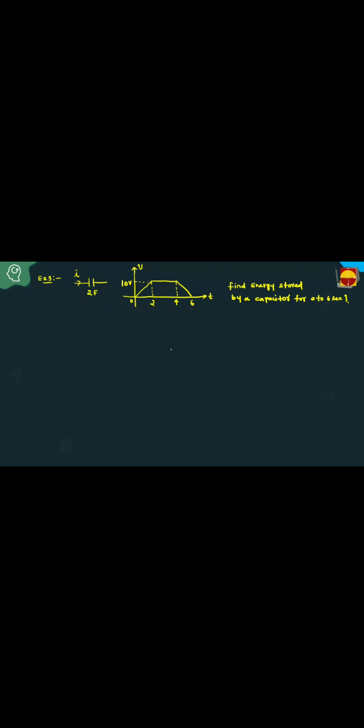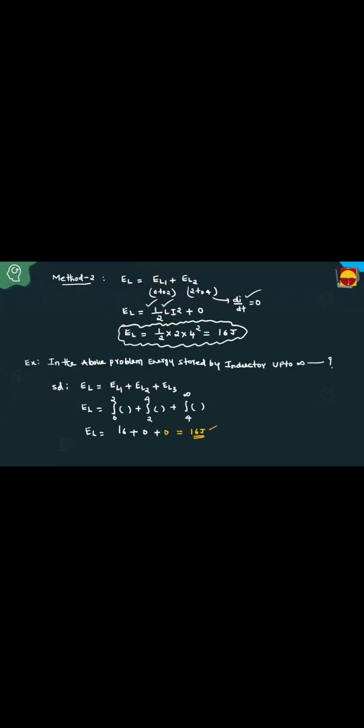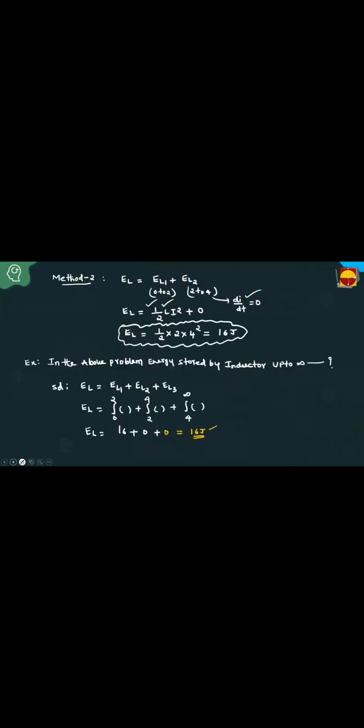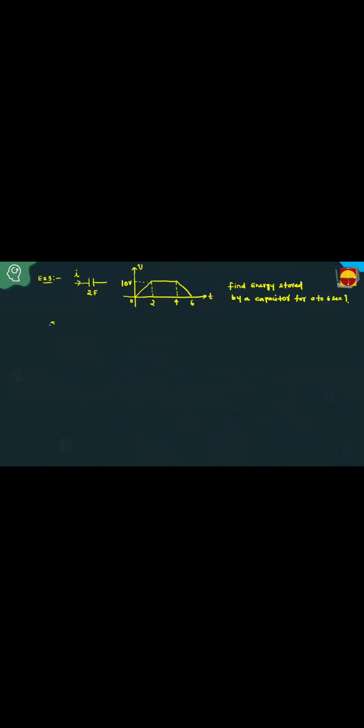Here, no need to explain the method. Directly, I'm explaining. Same method, you have to apply if you want. Instead of VL equal to L into di by dt, IC equal to C into dV by dt, you can substitute. But I, you substitute C into dV by dt, calculate V, differentiate. Yeah, that is the method. Instead of going for the method, directly you can write the direct answer I'm explaining.